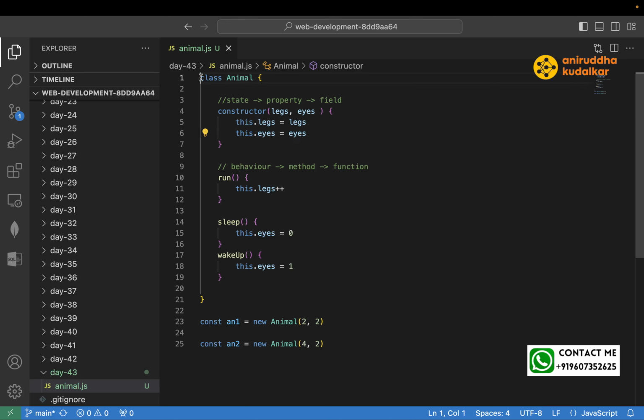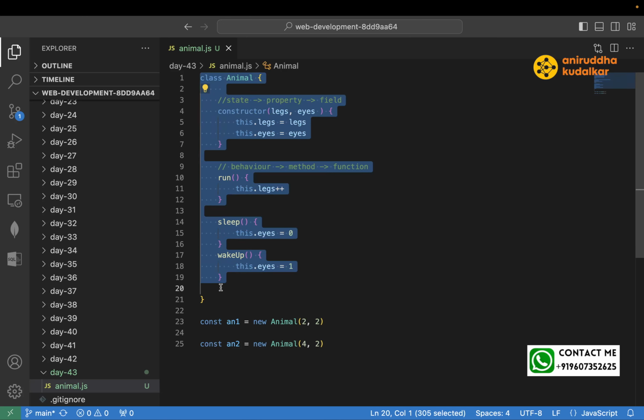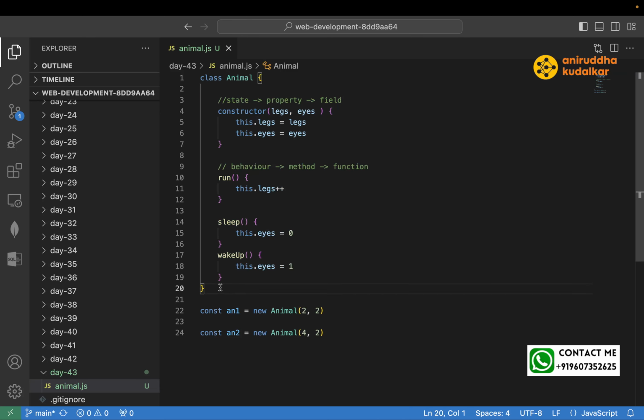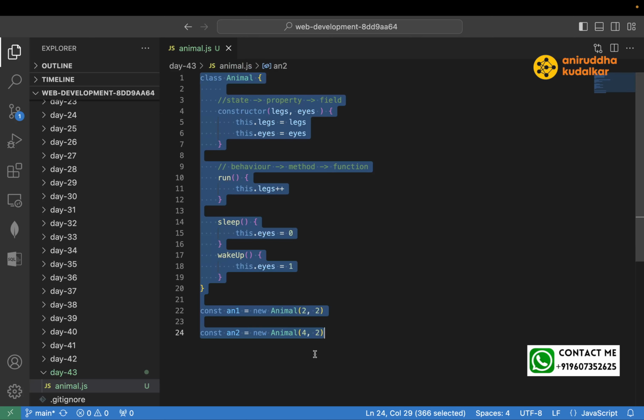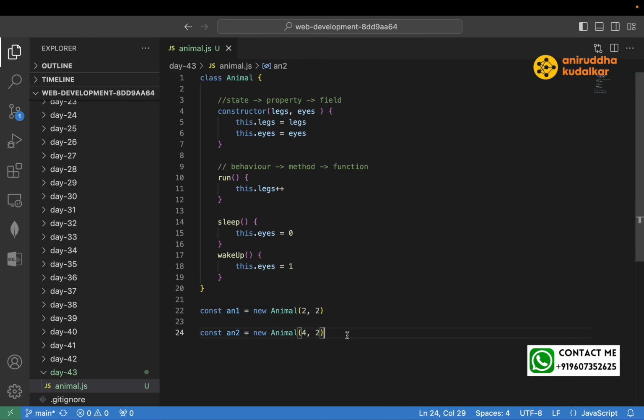So when you say class, it is an actual representation. Now consider that you are working in a company and you are developing a game, and in that game there is an animal kind of character. You need to work with the animal character. So instead of writing all this in a single JavaScript file, you think of animal as a class.